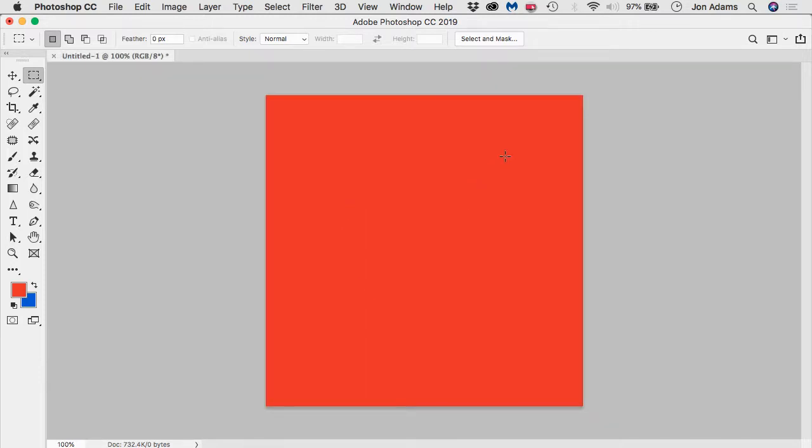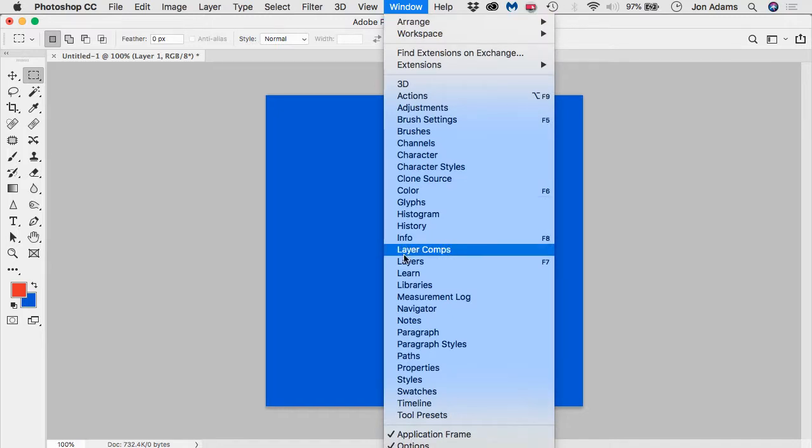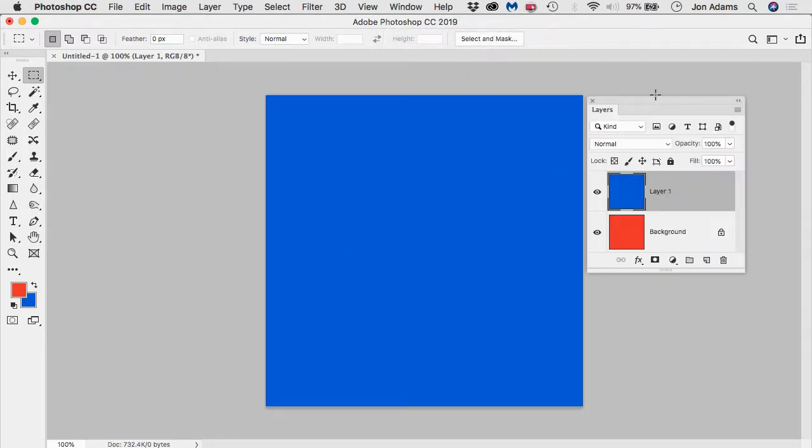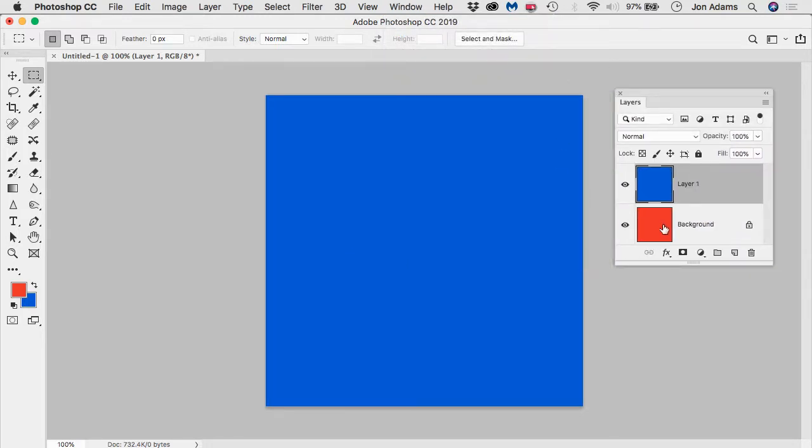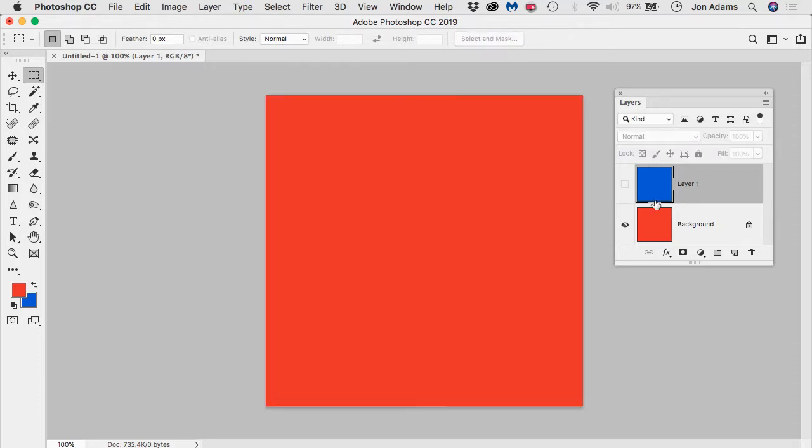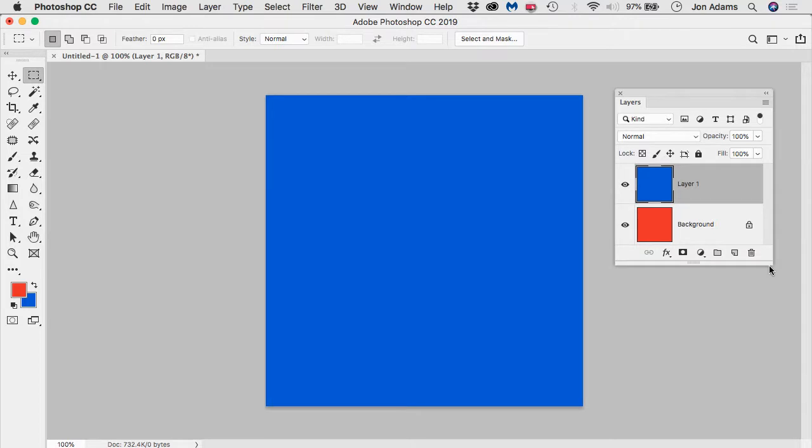And now I'm back to my original, my red square, and all I'm going to do is hit Control or Command and V. That will paste the blue image we've just copied over the top of the red image and get them both in the same document. To make sure we've got them, let's have a look in the Layers panel, and to do that just go to Window and choose Layers if yours isn't already on screen, and there you can see we've got background, that's our red image, and then if we switch on the one above it, Layer 1, that's our blue image.